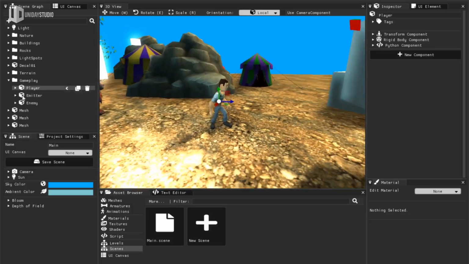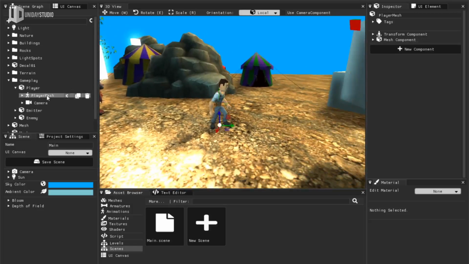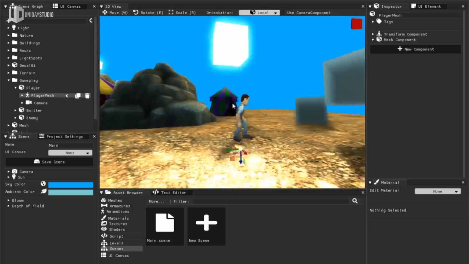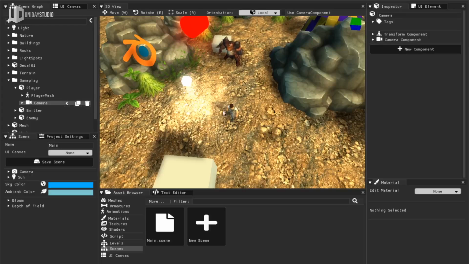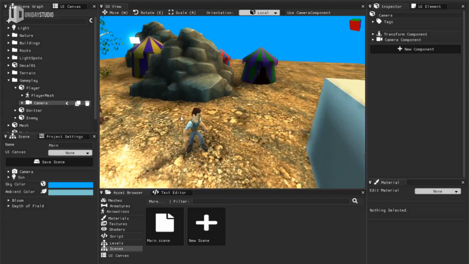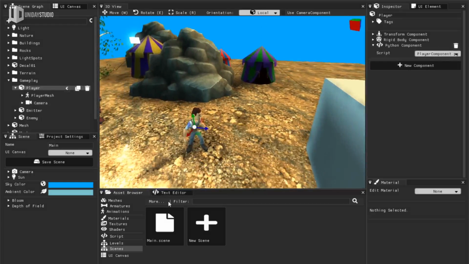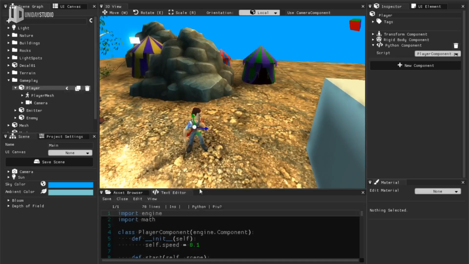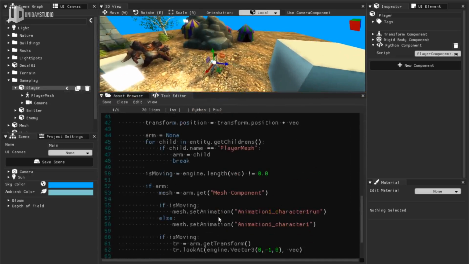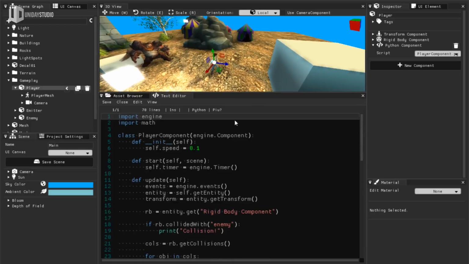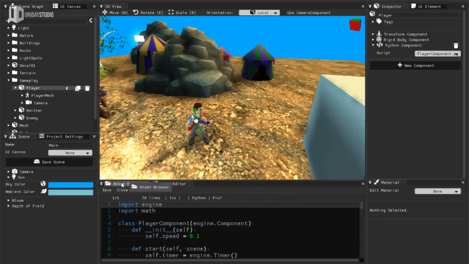But what I wanted to show here is in the gameplay, if I select my player, you can see here that I have a player. Inside my player, I have my player mesh, and I have my camera that is right on top here. If I click use camera, you can see that it's a top-down game. Fine. And my player does have a Python component with a player component script. If I go to the script tab and open my player component, I can see the script in the text editor. That way I can create Python scripts just fine right here, okay? And it's an amazing feature to have.